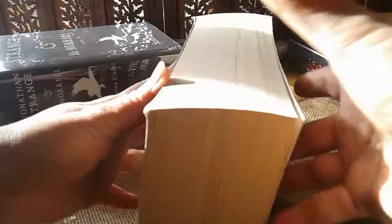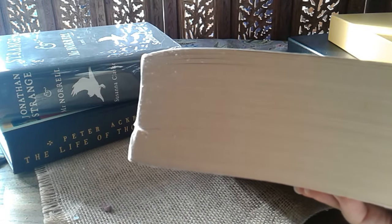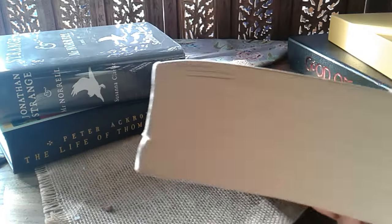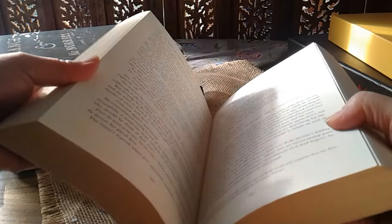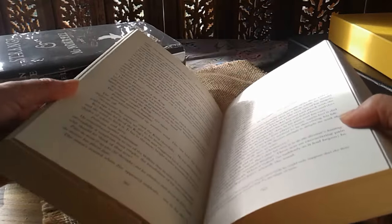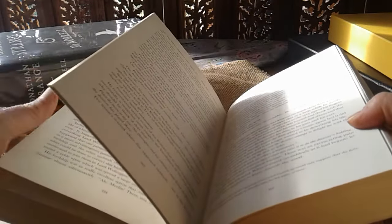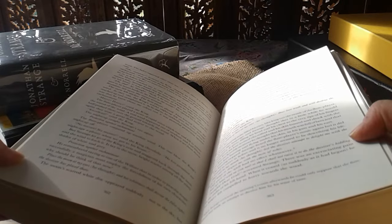So if something is like this and you crack the spine, do they make noises? I can't quite remember. From my experience, they don't necessarily make noises. But you could see the crease here. And so when I read a book like this, and a lot of my books, especially when I was younger, I started collecting books when I was about 8, I think. And I remember my first book was Bambi by Felix Salten, and I collected my books in a shoebox.